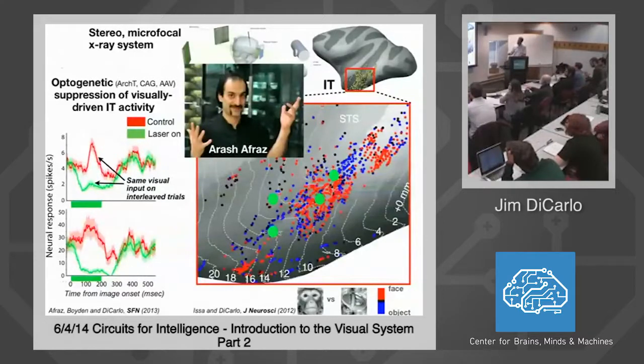Here's an example of IT neurons driven with a visual stimulus. You've seen this before. Latency, here are two neurons. Turn on the laser light, boom, shut this down. So block that with the laser on, and it comes back right away. Now, these are two of our stronger sites. It's not always this good, but this shows the potential of what this technique can do.